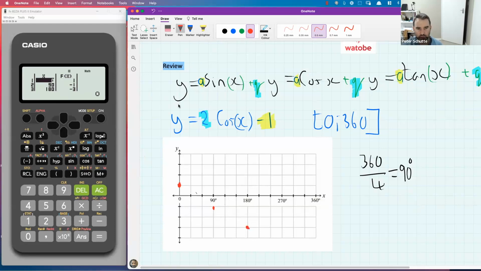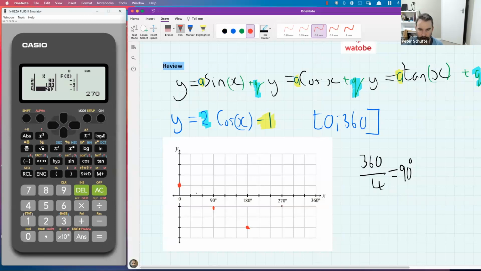So why did you divide 360 over 9? I didn't divide it by 9. I divided it by 4 to get 90. And I divided by 4 because when I draw the graph, I kind of draw it in 4 movements. That's the honest answer. So let's try 270, minus 1.